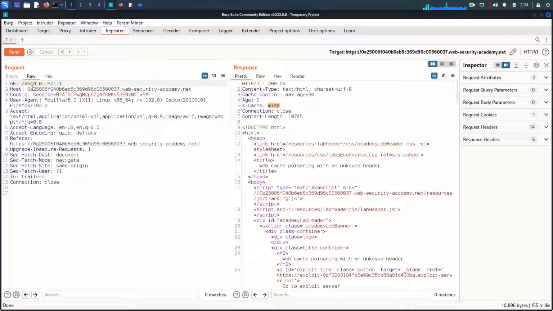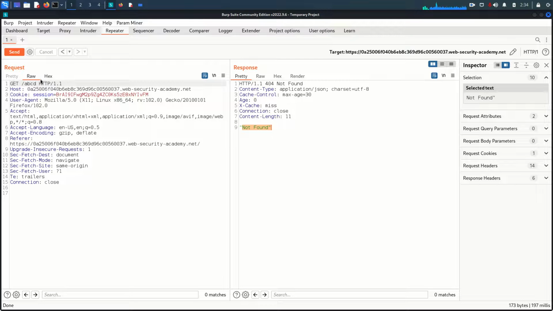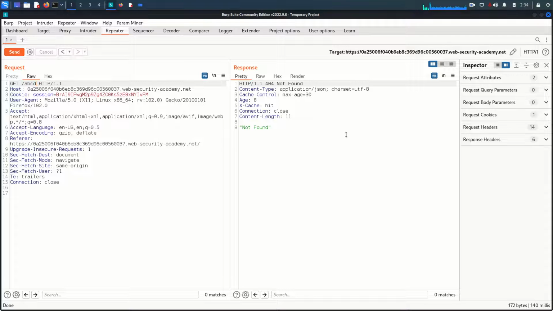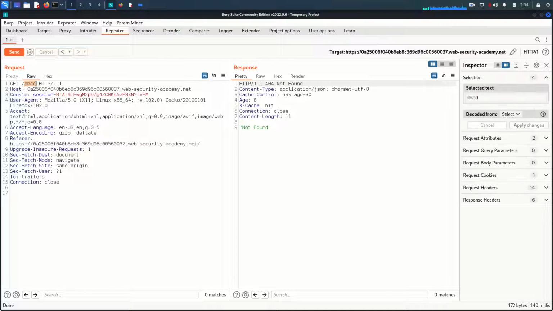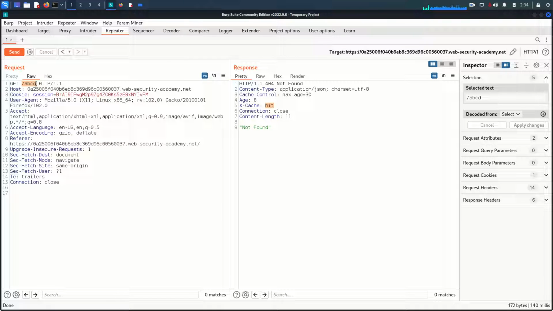Now what you will see here is that because this endpoint is new, maybe we will get a miss, and the endpoint is not found. Okay, and the next time I did that, you can see this endpoint is not a valid endpoint, but still the response is getting saved in the cache. So anyone, from anywhere, who accesses this same endpoint will be served the response by the cache. Okay, fine. So this is one of the important points I would like to mention.